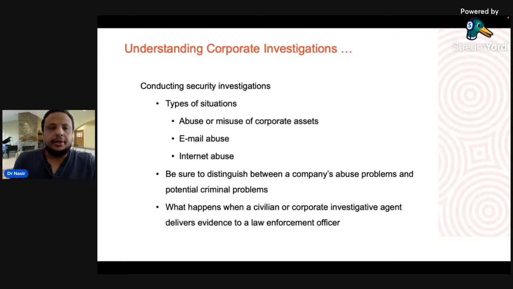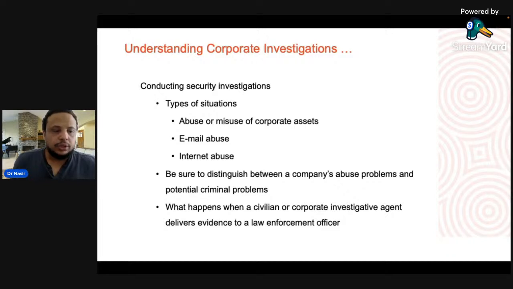So other investigations, like I said, email abuse, I've already said internet abuse. The last investigation we did, I think a few years back, was child pornography. Some people were abusing the internet to watch and create child pornography. So we had to investigate their computers to find whether they had deleted files and recover them, and also show that they had actually used their computers to watch or create child pornography.